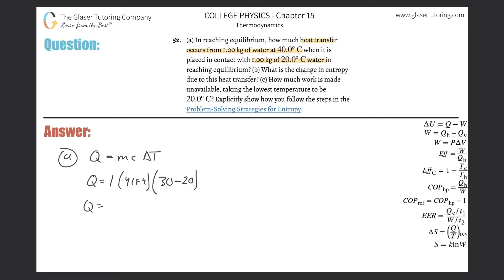So what do we get? We simply get 4184 times 10. I don't know why I need a calculator for that. But this works out to be 4.18 roughly times 10 raised to the fourth. And that's in terms of joules. That's the heat energy gained by the colder water. And that would also then equal the heat energy lost by the hotter water.